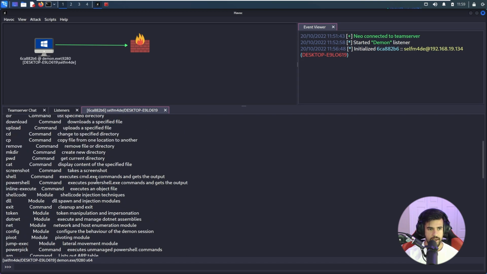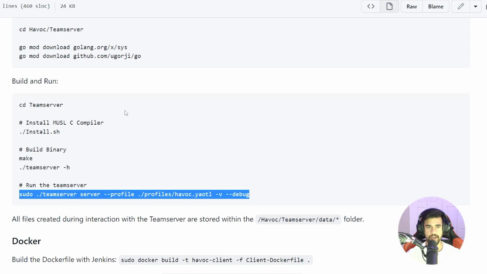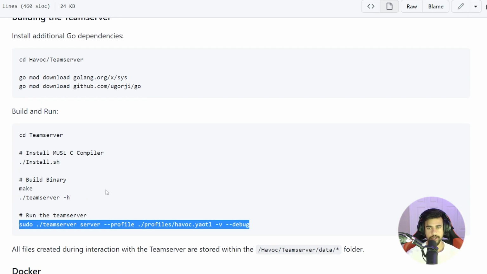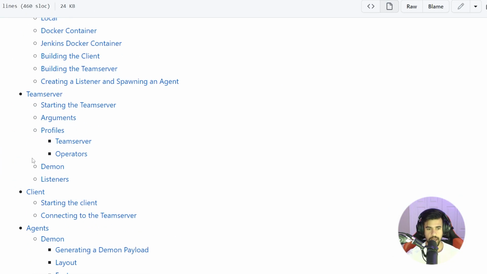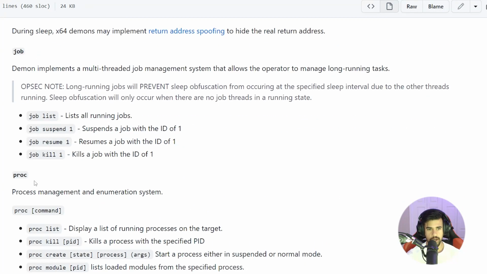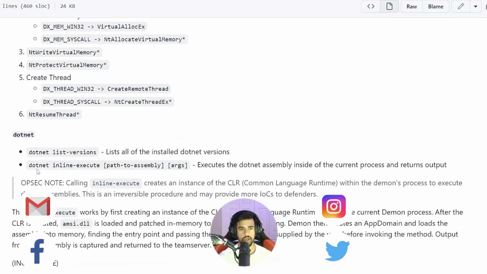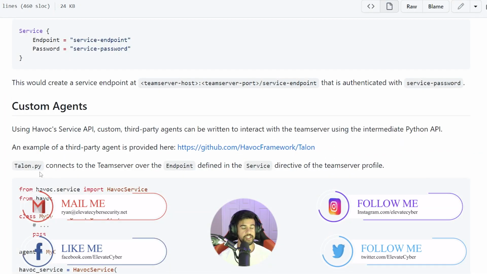Let's go ahead and avoid that one. And you could play around with the different commands that are available here. I would definitely recommend, once again, to check out the documentation, the wiki page. They have pretty in-depth explanations on the various modules that you can run in there. And yeah, just go around and play around and explore with this stuff.